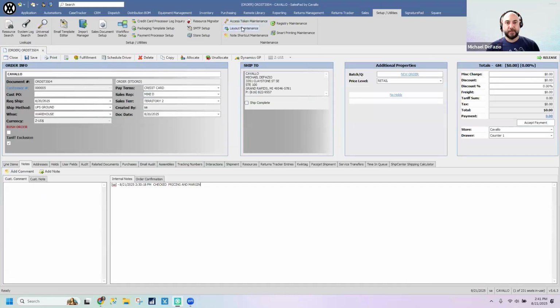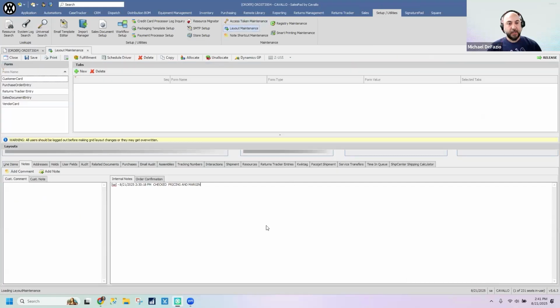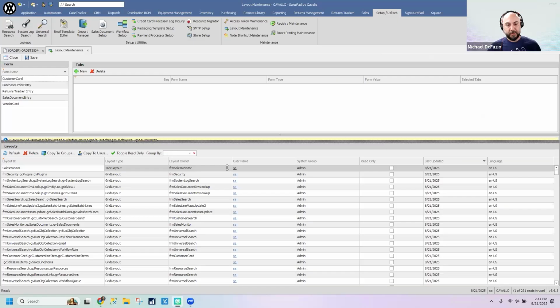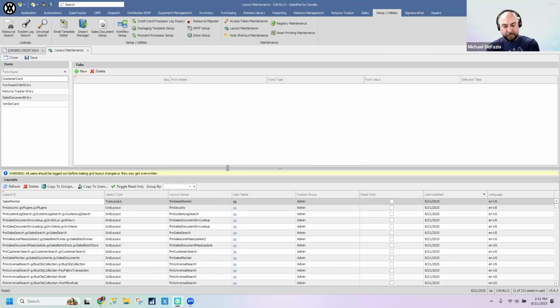One other thing here is layout maintenance. Let's talk about layout maintenance and what it means. Some people, depending on their specific users, user groups, want some consistency so that when certain individuals are logged in, they see the same thing as everyone else. Again, this is going to contradict what I started off with about customizing your grids and screens.